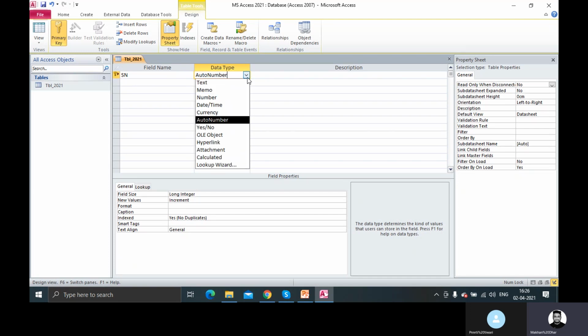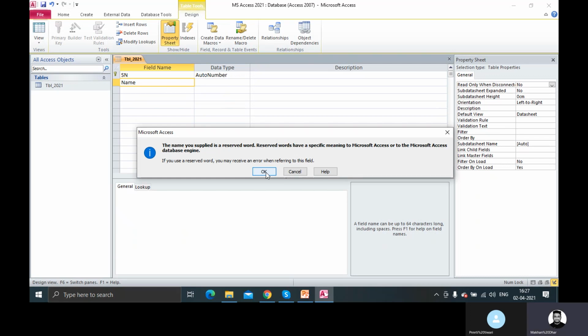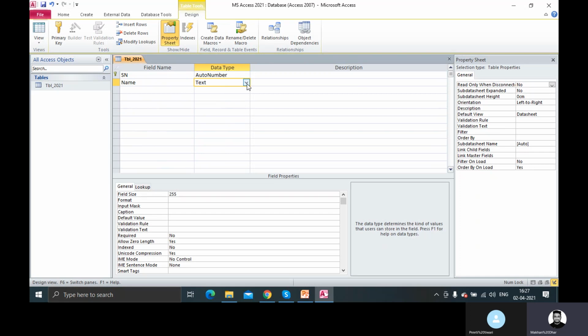Now if I click on this data type, I have different sets of data types. I will cover all of these with examples of the different data types. Now I am taking one example, a registration. Ideally for registration, the very first checkpoint is what you need, a name, right? So when you select name, just click OK. When you say name, it should always be text.